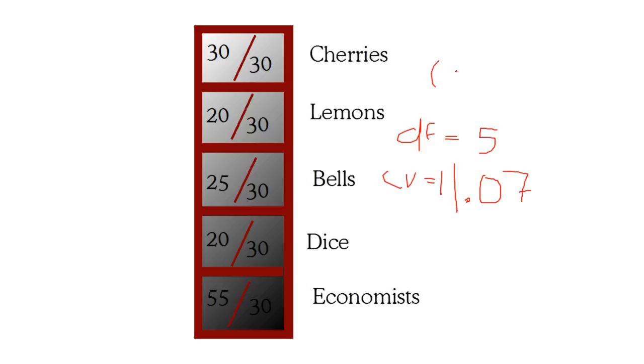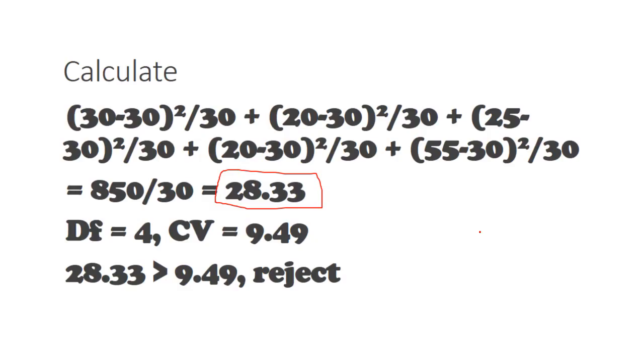So our degrees of freedom is 5 minus 1. Twice I've done that today. You're just going to have to live with it because I'm not redoing this. That's 4. 5 minus 1 is 4. You probably knew that. You were probably laughing at me. So we have 4 degrees of freedom, and our critical value is 9 point something. Okay? So change your notes. We have 4 degrees of freedom, and the critical value is 9.49. 28.33 is a lot bigger than 9.49. We reject.